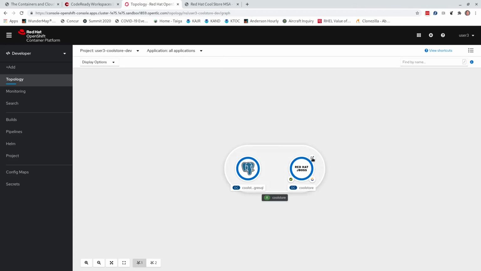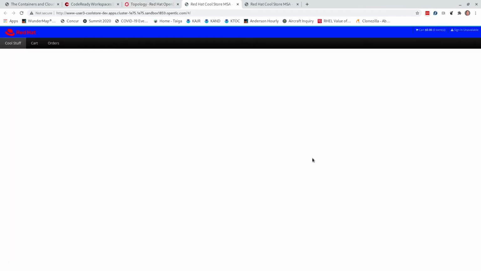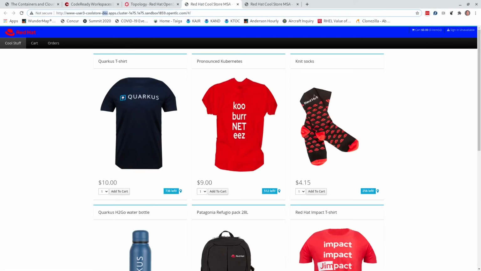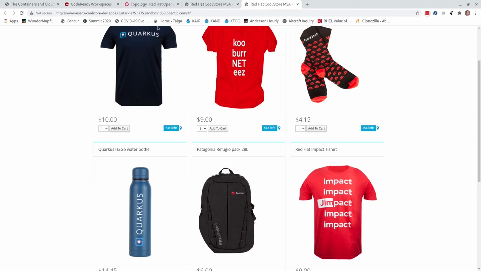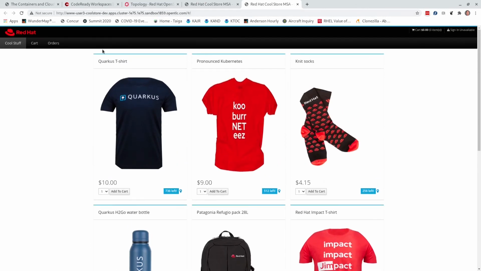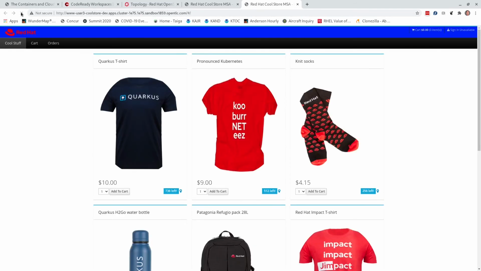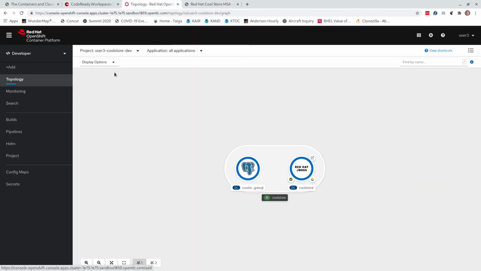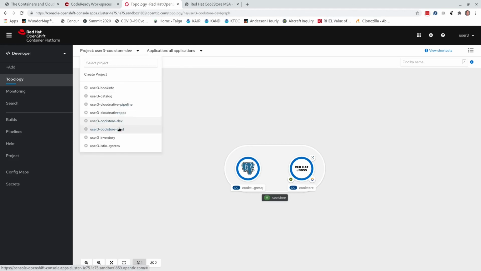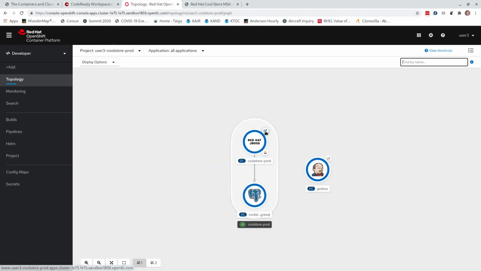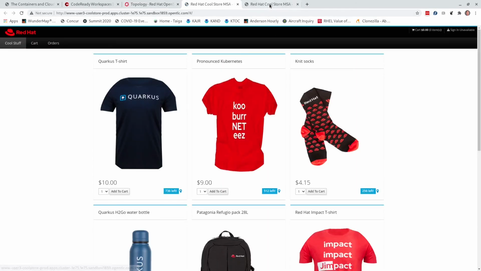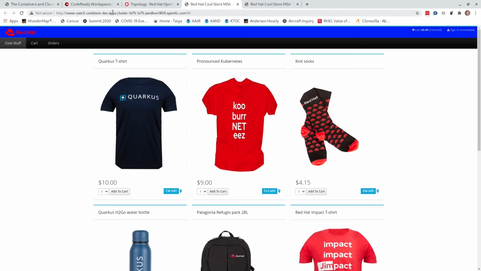And remember, we changed the top banner to blue. Let's see. And there it is. So up here we see this is dev, Cool Store dev. It only changes the blue top banner. And if I refresh this, this is the link we already had up. That's going to be blue. I want to verify that the production instance is still black. So if I go to topology and go to production, yeah, that's still black. So dev here, production here.